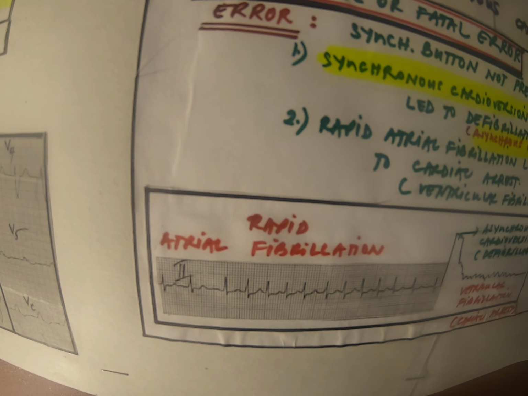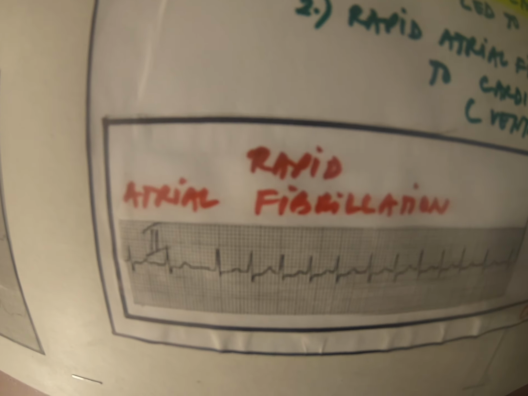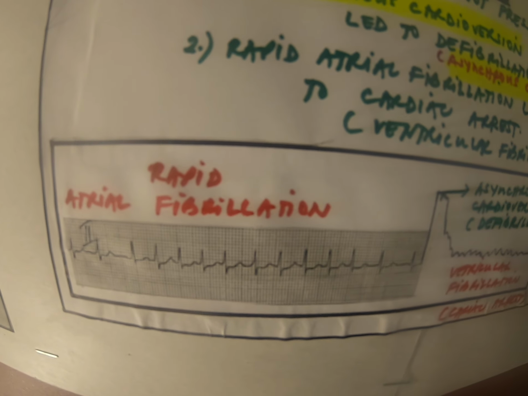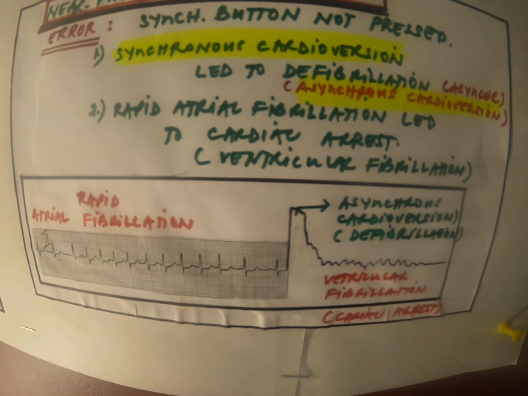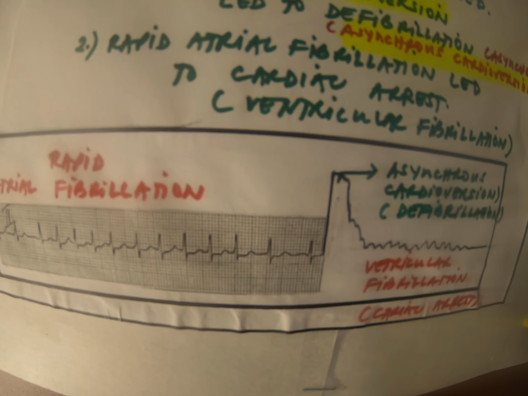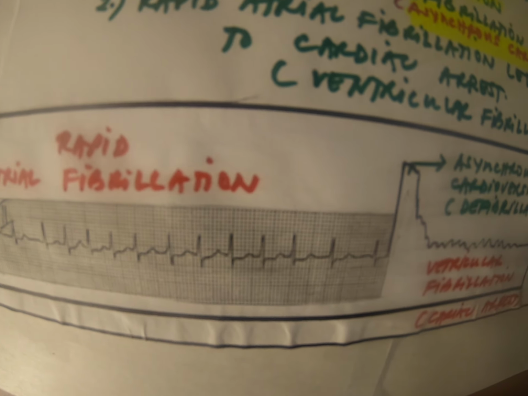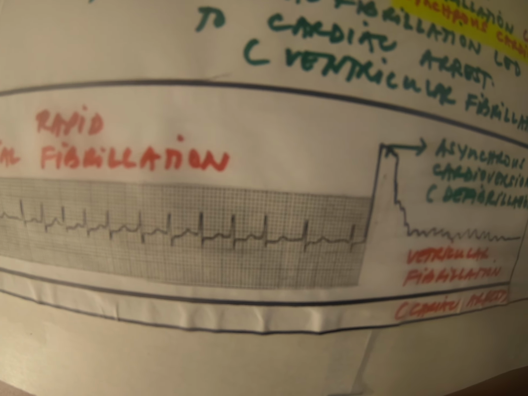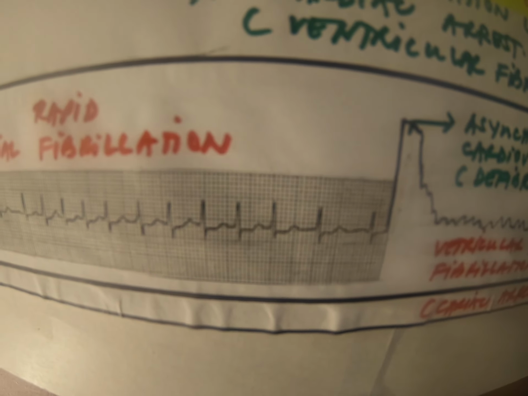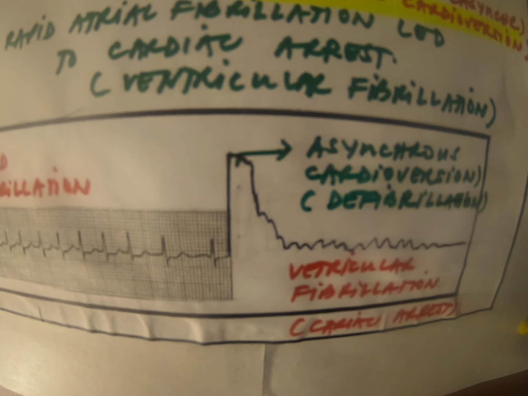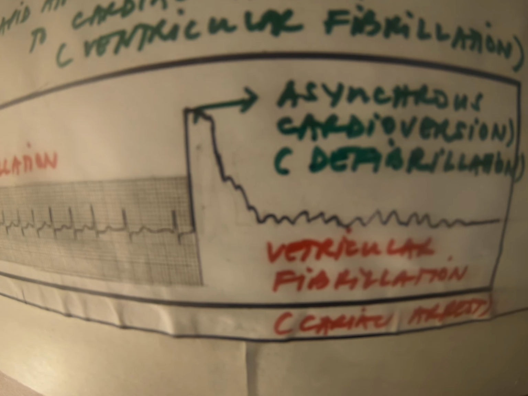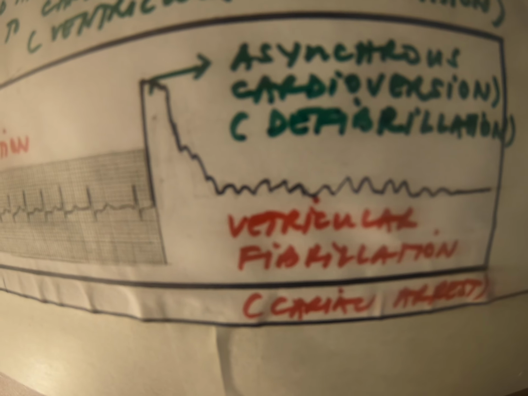Okay, we have a rapid atrial fibrillation that is supposed to be sync cardioverted. They forgot to press the sync button, so they delivered the shock. Actually, it is the defibrillation shock that they delivered, not the synchronous cardioversion. And look at what happened here. Right away, once you press the shock button, you deliver the electricity right away, regardless of that QRS. And this time it accidentally hits the T wave, and the patient right away went into ventricular fibrillation. This is more like close to fine ventricular fibrillation. This is what's going to happen. So the patient will go into cardiac arrest.